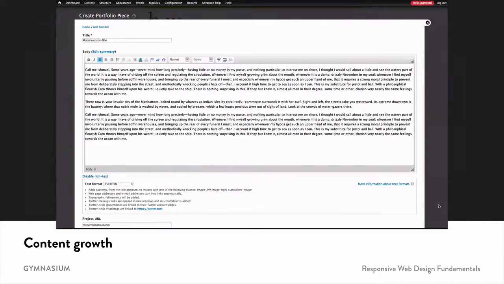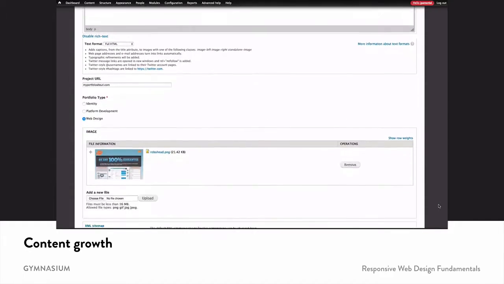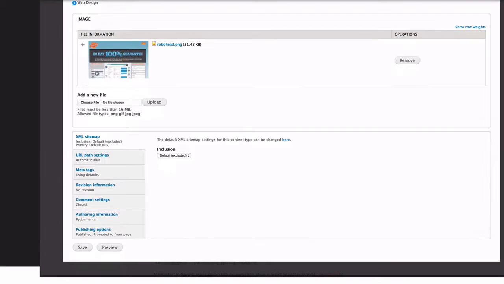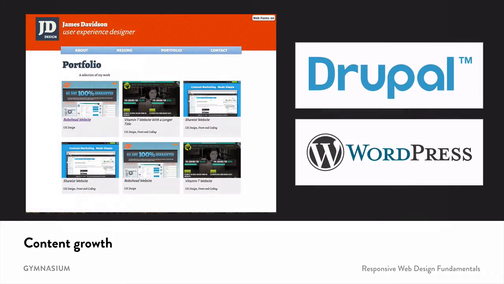And what I have here is a bit of a cheat. I've used another content management system to flow in some of the content to show you what it might look like were you to put this into a content management system and show how you would break it into a form that might allow you to upload that image and title and text separately, hit save, and not have to worry about any of that markup. Now, I happen to work with Drupal more than other content management systems, but there's also WordPress and many others out there that would be perfectly good alternatives to build a portfolio site.